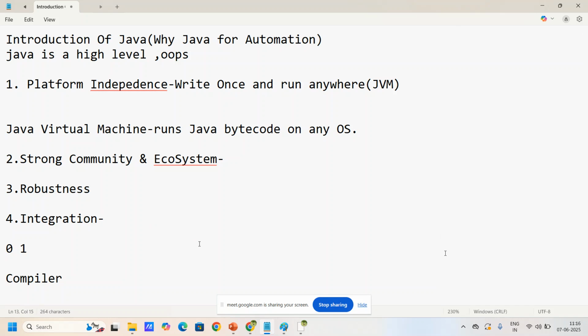That is one thing. And the main advantage is popularity in automation. We are using it in automation either through Selenium or through Appium. What is Appium? Appium is used for mobile automation. For web automation, we are using Selenium. For mobile automation, we use Appium. So there are Java bindings which can be used in web automation through Selenium, and for mobile automation through Appium. These are the main points of why Java is used widely in automation. Do you guys understand what I mentioned till now?